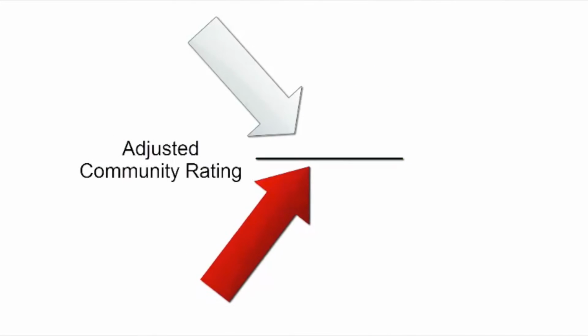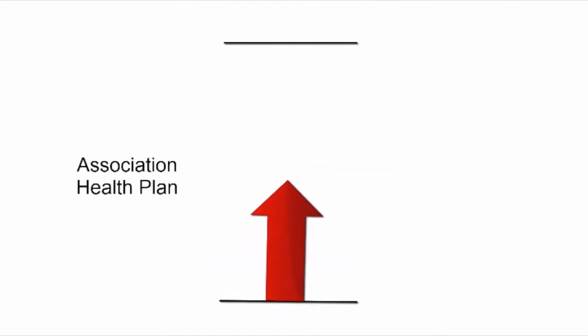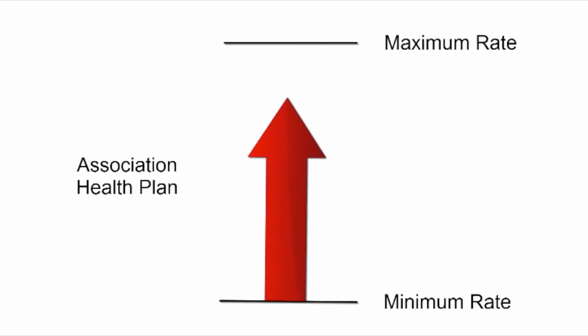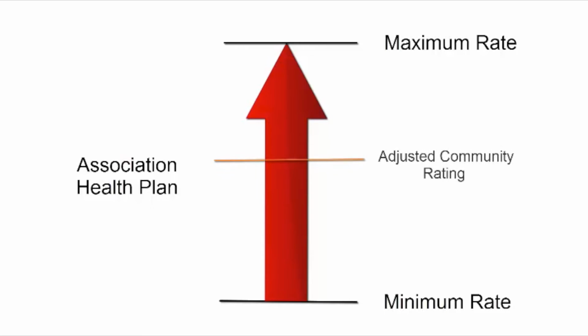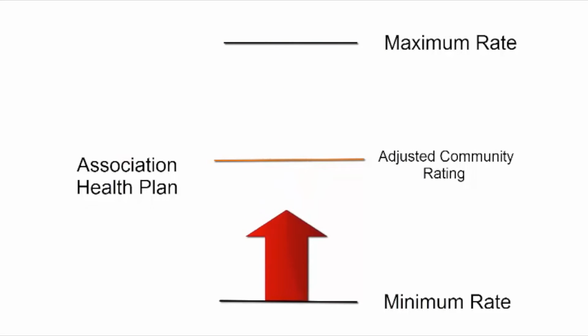Large groups don't play by the same rules as small groups. All their plans will still be medically underwritten based on the health of the group. In this case, unhealthy groups would benefit by staying with the ACA adjusted community rating instead of joining an association plan, while healthy groups will benefit significantly by joining the association plan. This should help stabilize their premiums and eliminate adjusted community rating increases. So there's a basic idea.